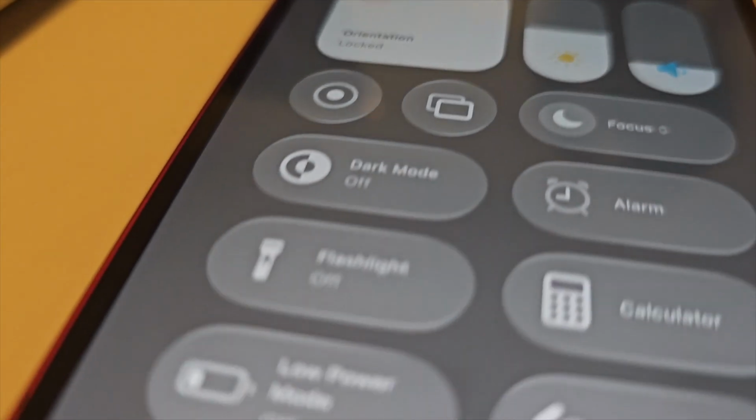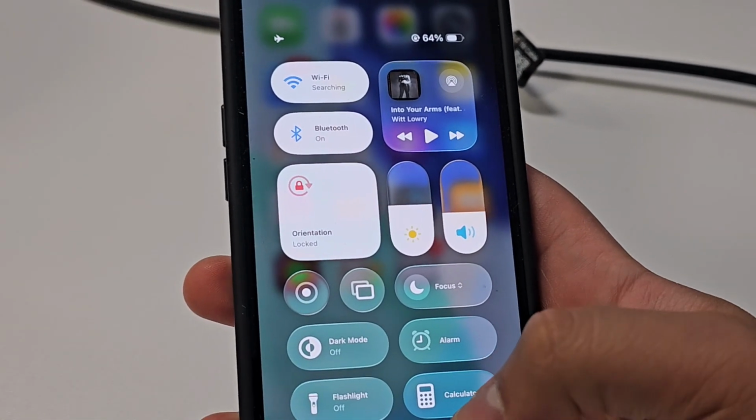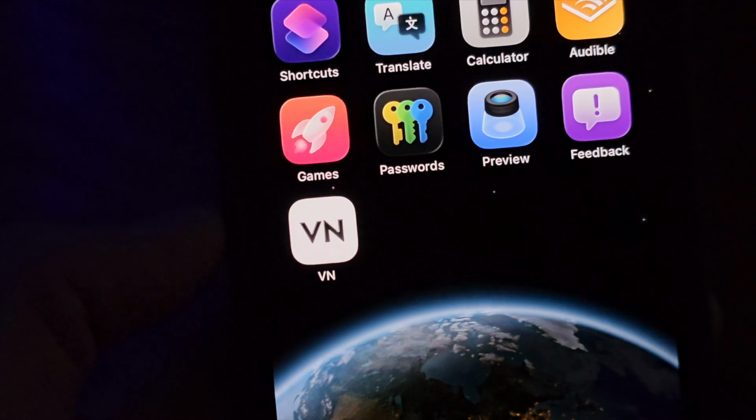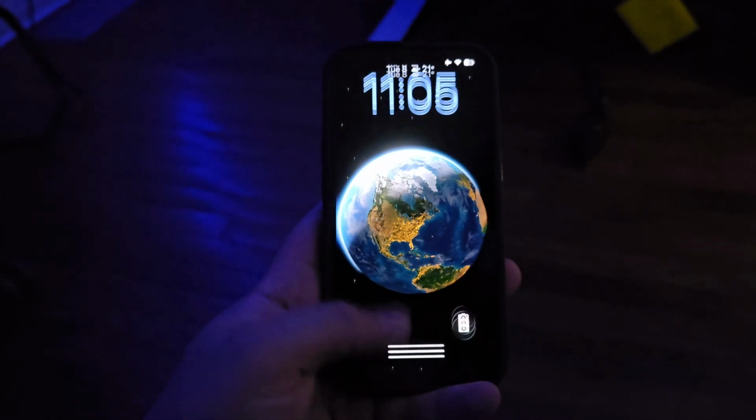The first major thing that Apple has changed in this operating system is reducing the transparency in the Control Center. I think Apple listened to the criticism and they reduced the transparency because it was getting very hard to use. It looked like an iPhone theme on Android that has a glitch on it, but they fixed it. Now it is clearly usable and you can separate it from the background, but at this point there's no difference between iOS 18 or 26. They look very close to each other, just a couple of reflections on the edges of the buttons and stuff, and the animations are different. Rest everything looks very close to each other.